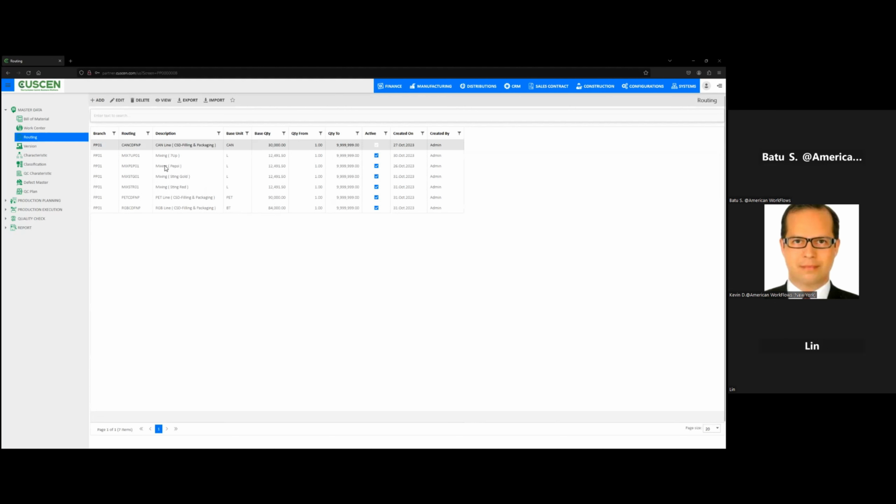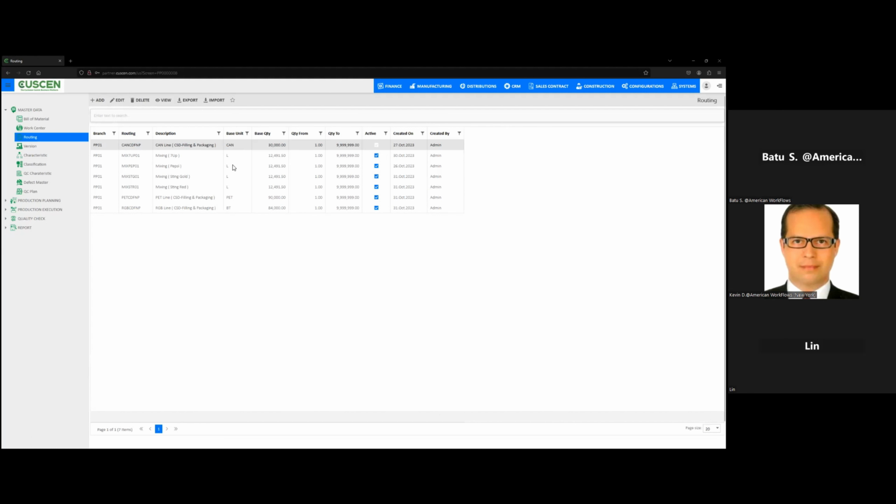The branch column refers to the specific plan. Next, we have the routing ID, which is a unique identifier for the routing. The description column gives us a brief about the routing process. For instance, can line refers to the routing design for the canning process in the CST filling and packaging section.